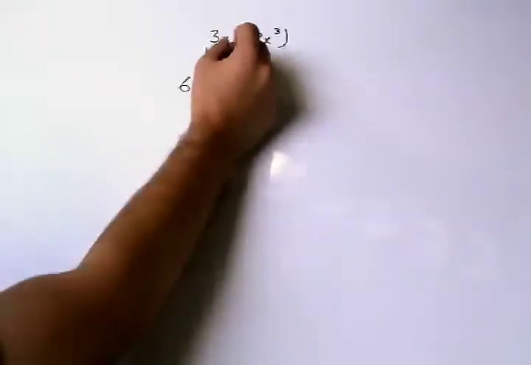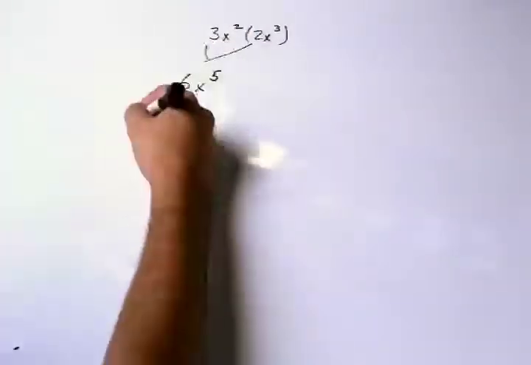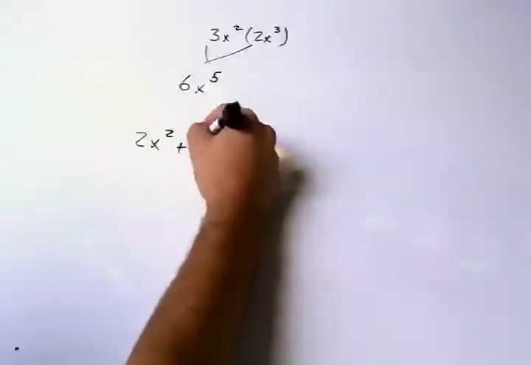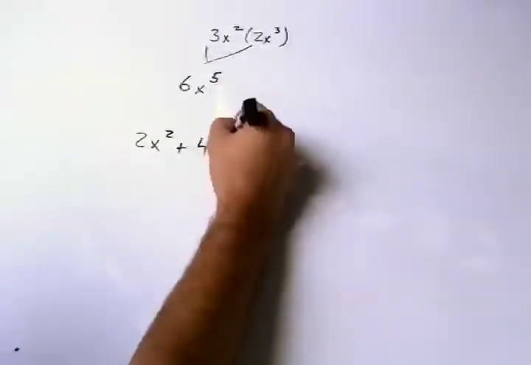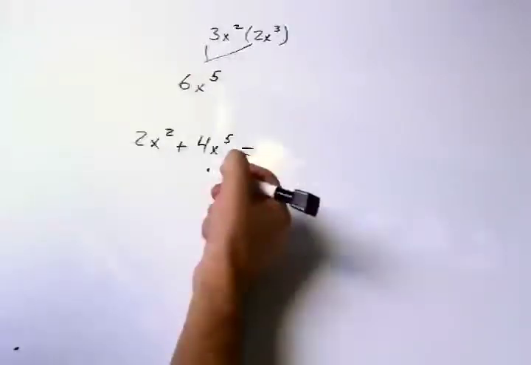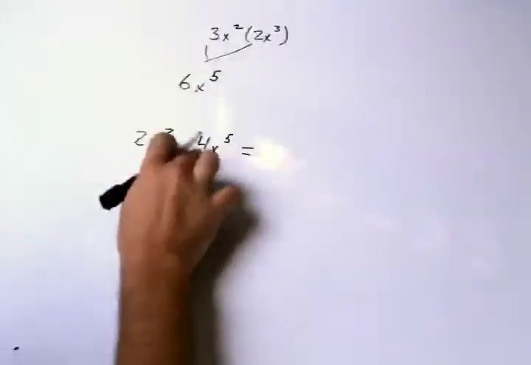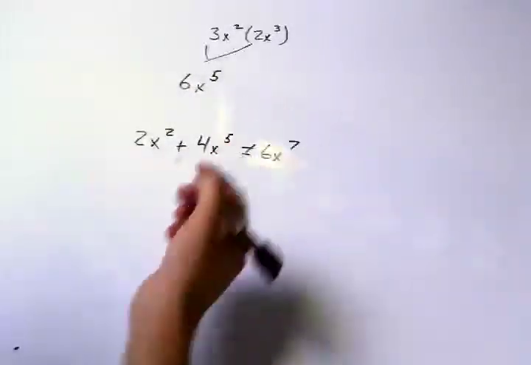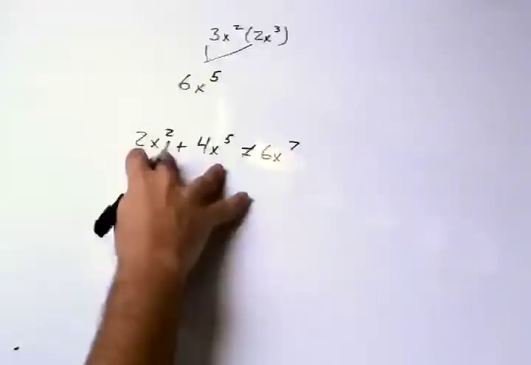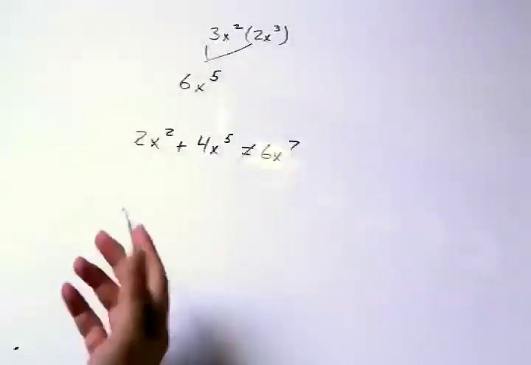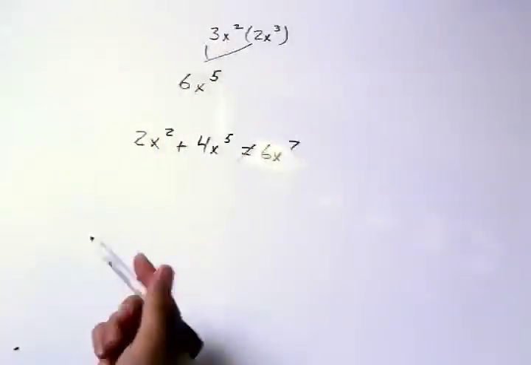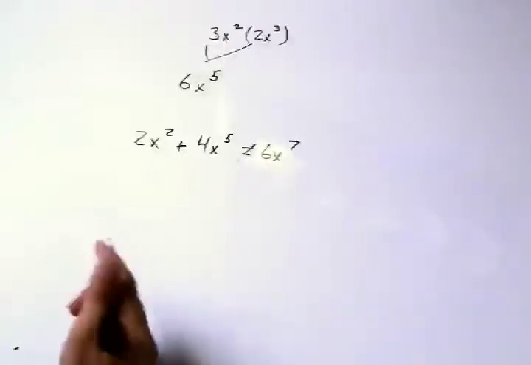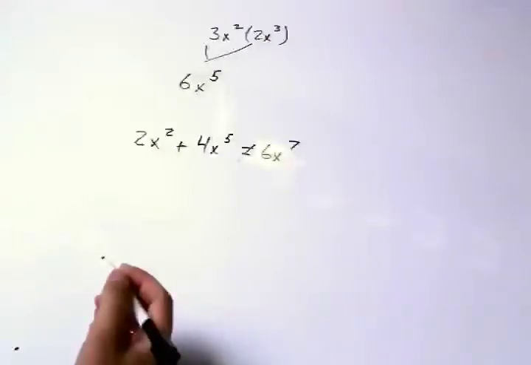And the last thing you can do, if you find that they're having a hard time keeping the powers straight, knowing when to add the powers, a lot of times you'll see they'll do something like 2x squared plus 4x to the 5th power. And what they'll want to do is go, oh, well, I can go 2 plus 4 is 6 and 2 plus 5 is 7, but that's not the case. If they start doing stuff like this where they're not sure how to handle the powers, take a look at my other video, which is talking about the math chain, and it really is beautiful. It explains the whole process in great detail.